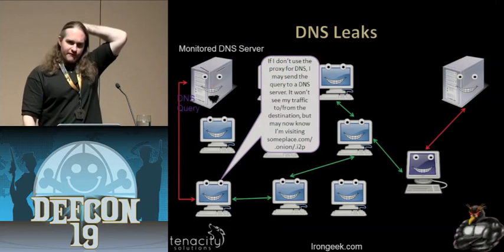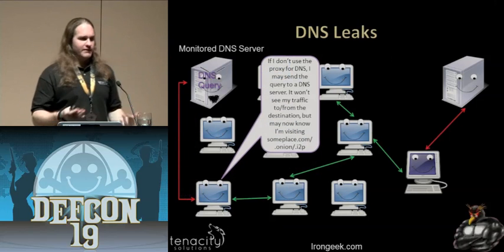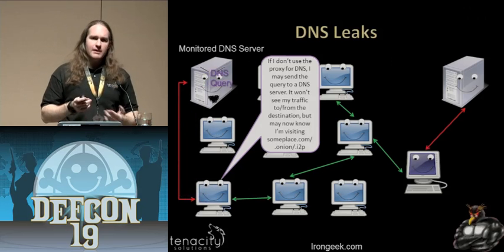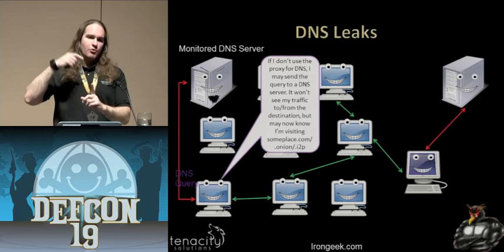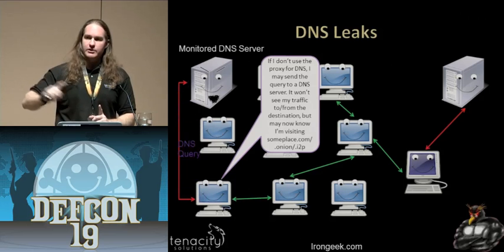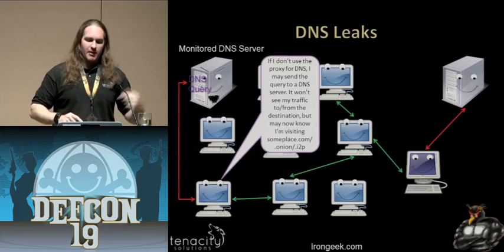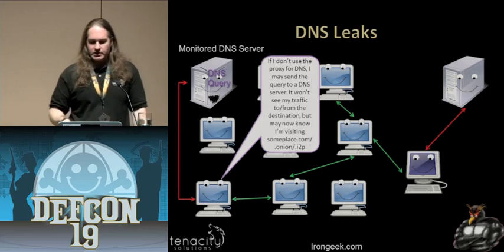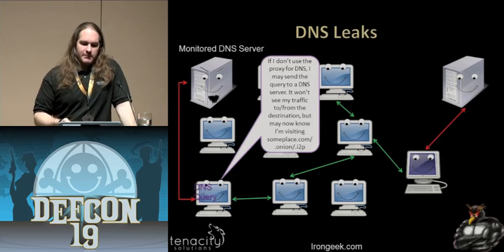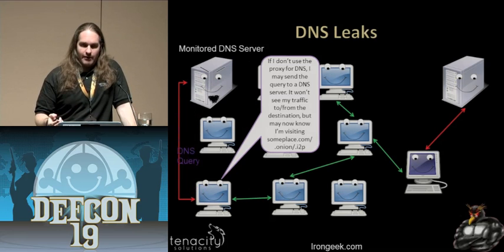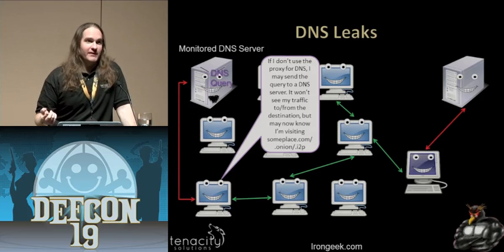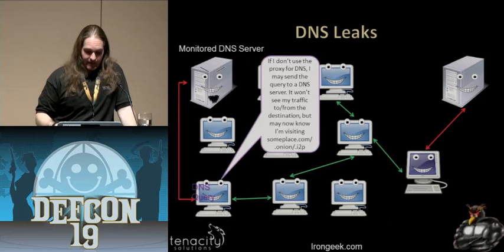Let's say you go out and you visit irongeek.com, but you don't want anybody to know you're visiting irongeek.com. Well, sometimes when people configure Tor or I2P for that matter, if the request for that host name is not sent into the darknet itself, it may be sent out to the public internet. Now, in this particular illustration, my ISP wouldn't necessarily know what information I'm sending out onto the darknet, but since they see I'm making a DNS request for irongeek.com, they know I'm going to be web surfing there, even if they don't know what data I'm getting from irongeek.com.